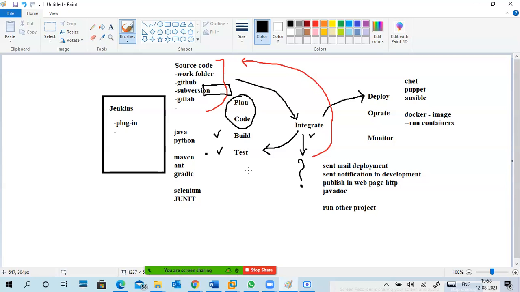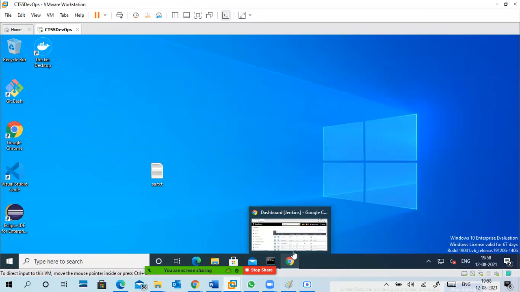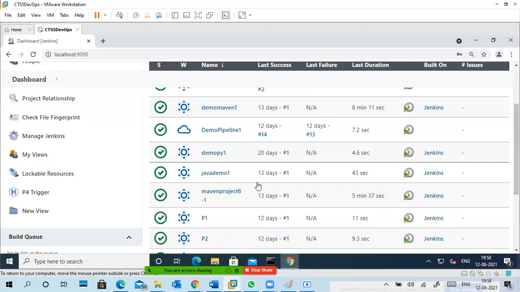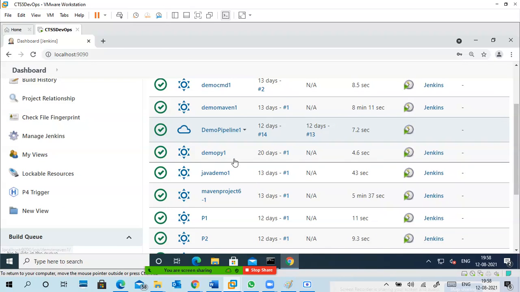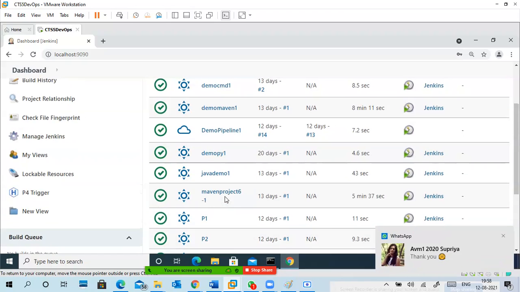Sometimes we need to change the setup, or whatever settings you mentioned, and it requires changes. So we have to build multiple times. For example, is my screen open? So this is my Jenkins dashboard. One or two times I build the same project multiple times, meaning with different settings.